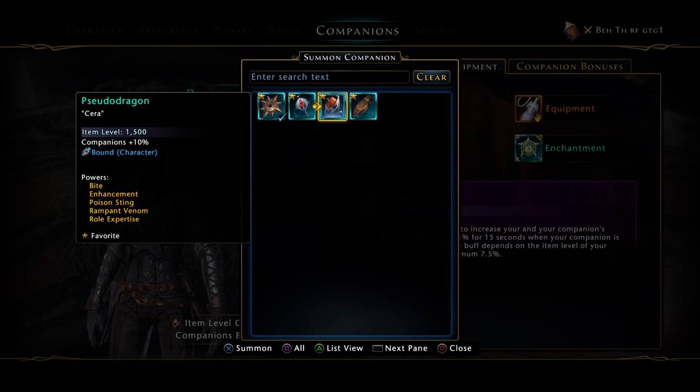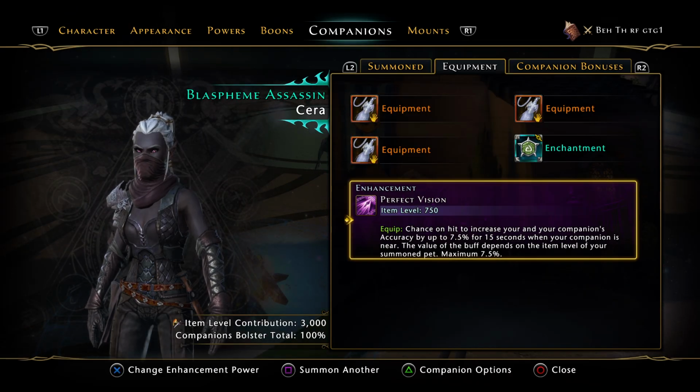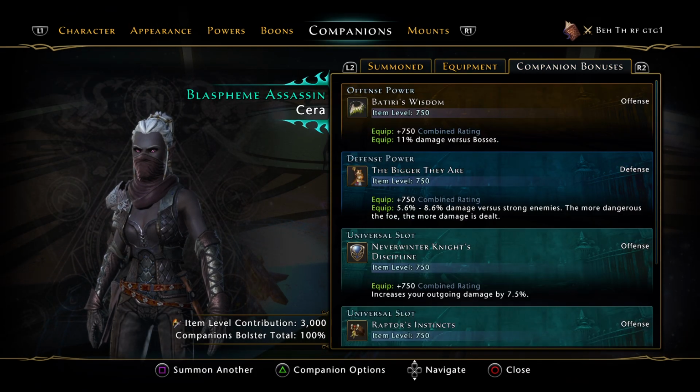Check out the list Aragon made. There's a lot at the top now that are all close, which is very cool. Because if you get one and you like it and it's close to the top, don't stress too much unless you really want to gain an extra 0.2% or stuff like this. But there are cool options now, and that's what they were trying to do. Perfect Vision for the extra accuracy. This can be switched to wherever you need.